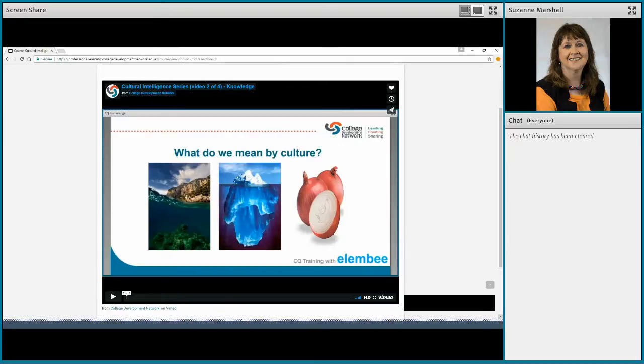And you've also got the image of the onion, peeling back the layers of what is our culture, what we mean by the cultural dimensions that we all have, whether it's about things like how direct or indirect we are, how individualistic or collectivistic different cultures are, how well we cope with uncertainty. Do we avoid it? Do we embrace it?